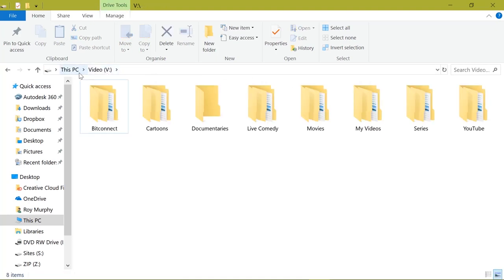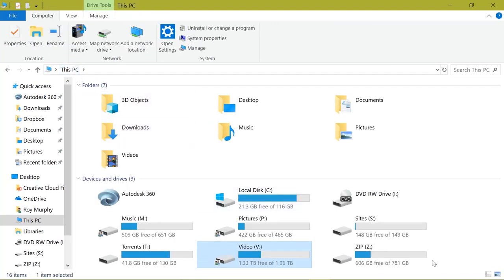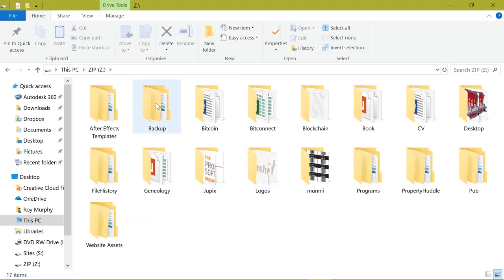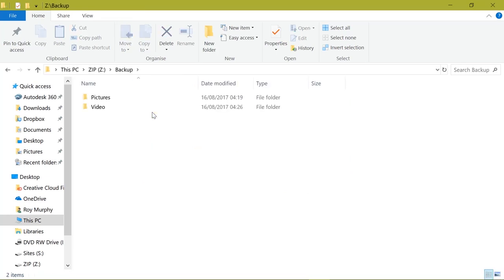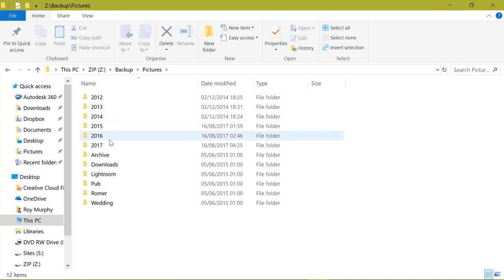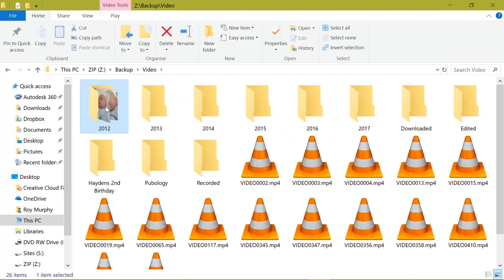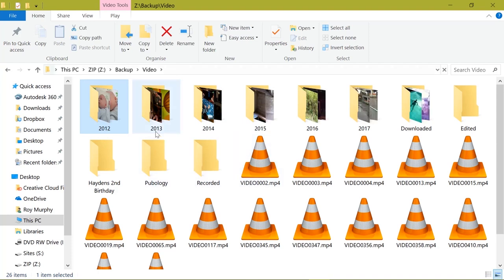And then you will also see, if you go back, now this is the most important one, this one here, which is my Z drive, a dedicated 800 gigabyte storage drive. The reason I have it is that it's only used for backing up. So this is a security measure. If I go to my backup area, all of my pictures, all of my history, everything I've got on my other drives automatically gets duplicated and sent over to the backup area on my Z drive.